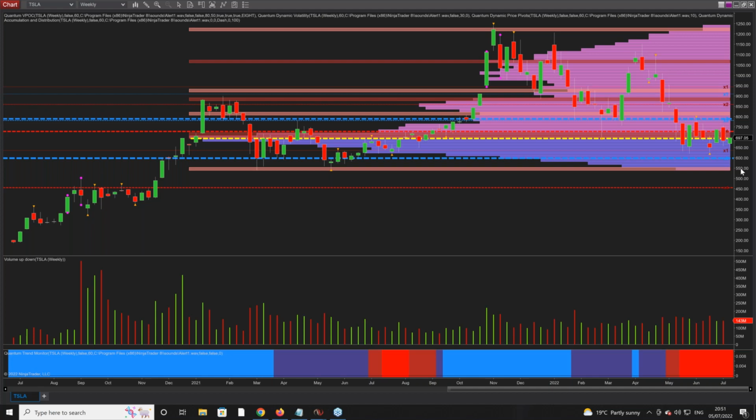Now remember, volume can work in the same way as price does in terms of support and resistance. We're all familiar with support and resistance from a price-based perspective, but volume works in the same way. So if you've got a strong, high concentration of volume, it is going to act either as resistance or support, depending on which way you're approaching it. So here we've got a low volume node at 550. Now, obviously, what we would need to look at if the market does indeed break to the downside, we've got a low volume node.